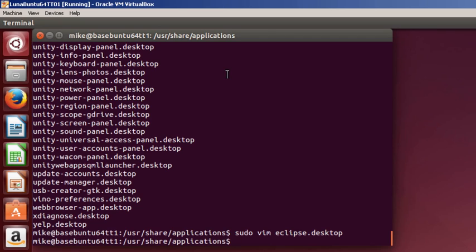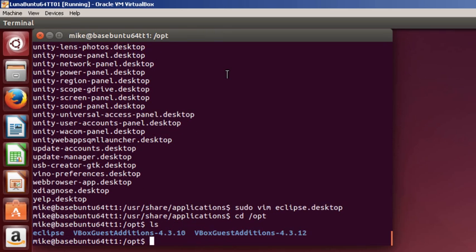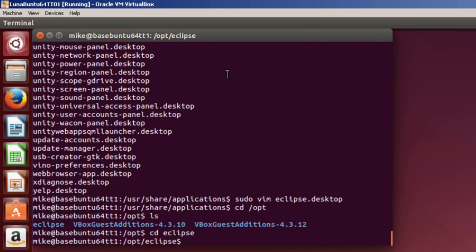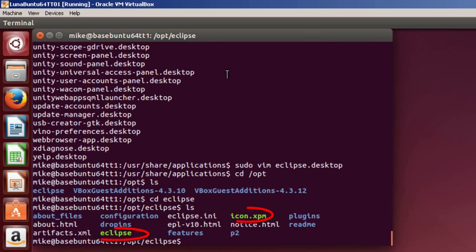Now in order to start the first time, I'm going to have to go to the opt directory, so I'm going to go cd opt, do an ls, and right there you see the Eclipse folder. cd Eclipse, and then do an ls, and right here you'll see the Eclipse application and the icon xpn, as well as all the other files that go along with Eclipse.